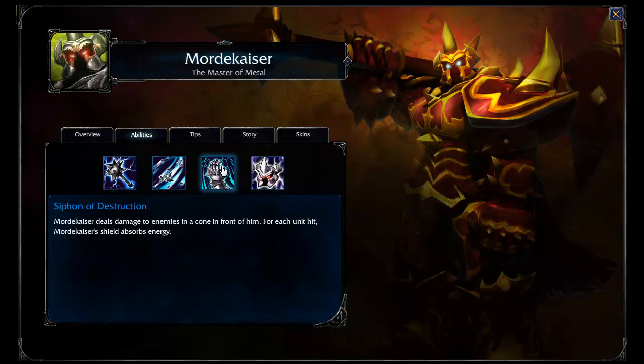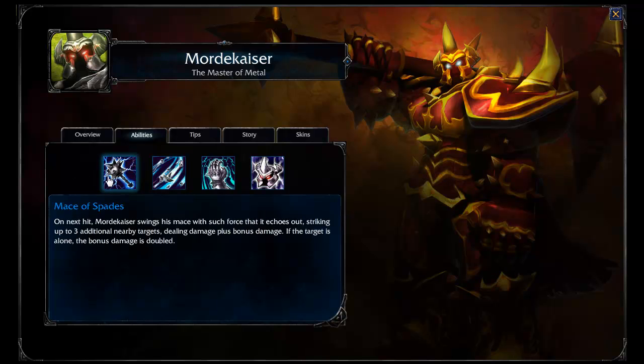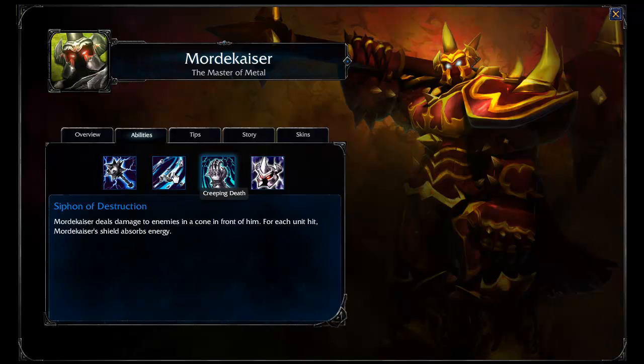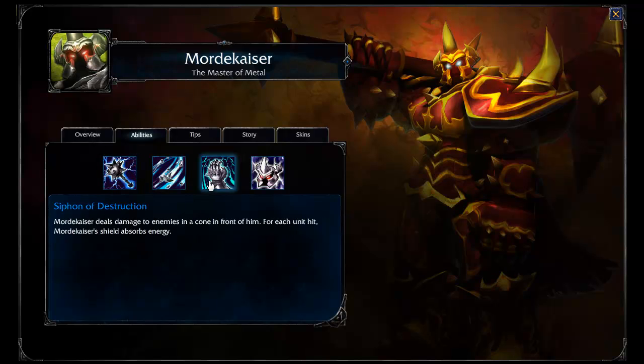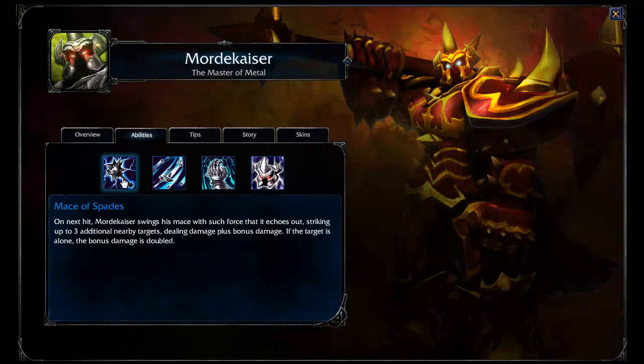Now my skill order is, at level 1, I get this. Since this is a tank build, I am playing him tank. I get this second, and then I get this at level 3, and then I start getting this, and I leave this at level 1. So I start leveling this, then this, and then obviously the ultimate whenever you can.